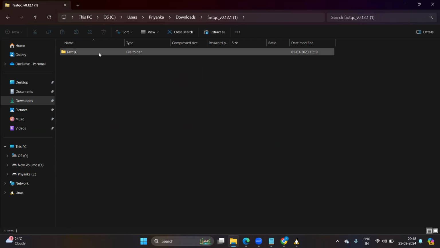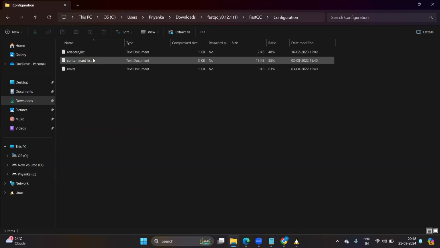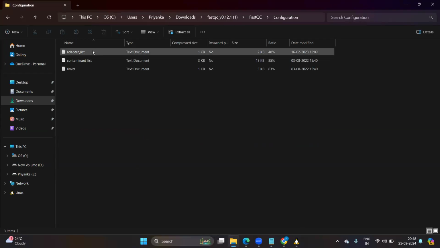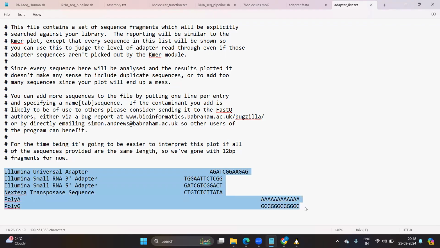If you download and extract the source code of the FastQC tool, in that you will be having the configuration. Okay. And inside this configuration, you are having the adapter list over here. And this adapter list will be having the adapter content.